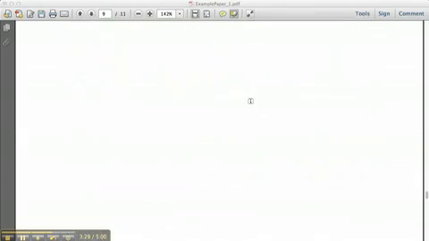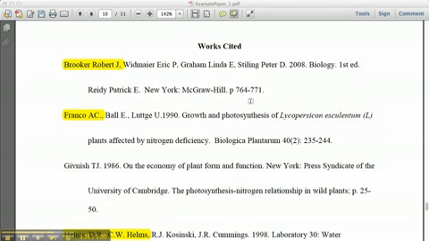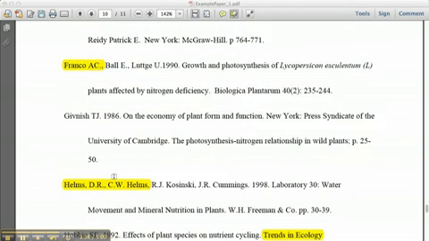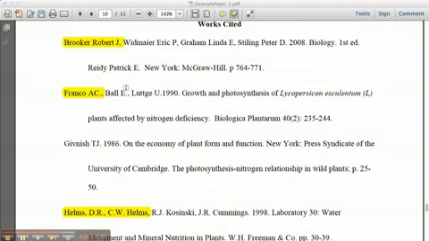If we keep scrolling down, we're actually going to get to the Works Cited page, and here is where students typically struggle the most. If you're concerned about how to cite specifically, make sure you watch the prior video that really goes into what information you need for your citations and how to do it. This one's just going to look at what they did well and what could be improved. If you take a look at this first citation, notice that the authors' names are fully written out. In all the other citations, they are not. So again, direct yourself to the prior video to figure out how to correct this one.